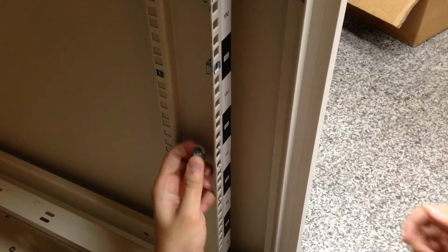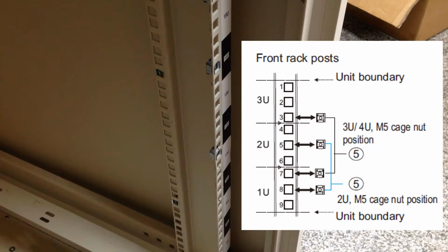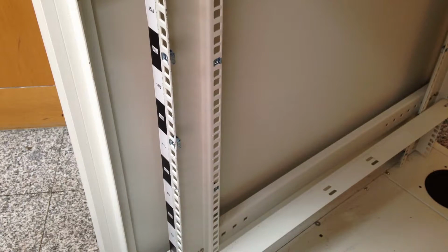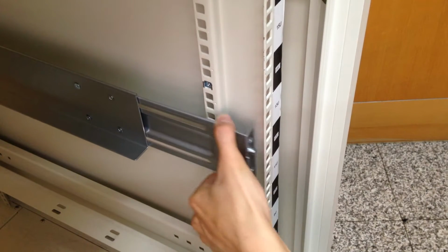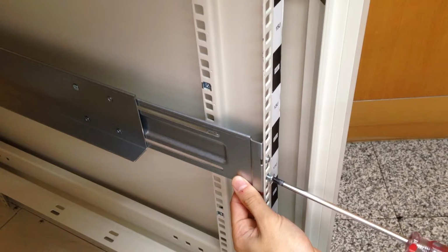Please confirm the desired installation position for the EonStor GS before installing the rack mount. Here we will use 11U to 13U. Please refer to the quick installation guide and install cage nuts at the appropriate positions. Let's start from rack mount installation. Please pull the slide rail kit to an appropriate length. Horizontally place the rack mount front in line with the bottom of 11U. Adjust the rack mount length again in line with the bottom of 11U, then fix the latches. Fix both sides with screws.